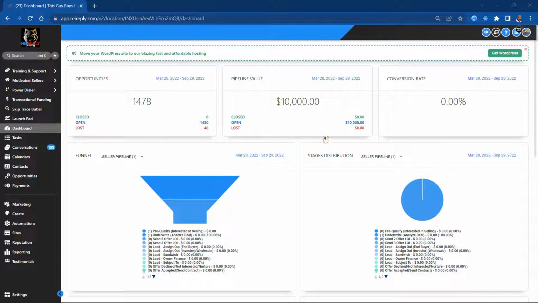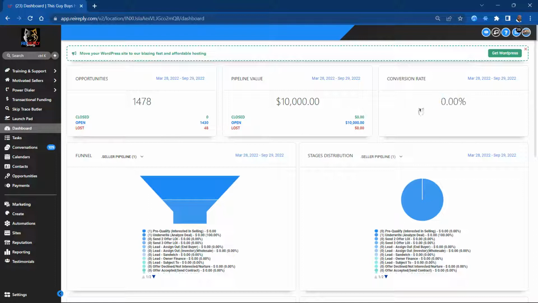Starting off, you're going to be right here on the dashboard. It's going to show you opportunities that you have in the system, whether they're closed, open, or lost opportunities. It's going to be your pipeline value. And you would have to set all of this up manually. Your pipelines and stuff, they have some basic pipelines in there, but there's not really any automations already set up to connect your pipelines to stuff. So it's automation software, but you kind of got to build the automations yourself a little bit. And it's not hard, right?